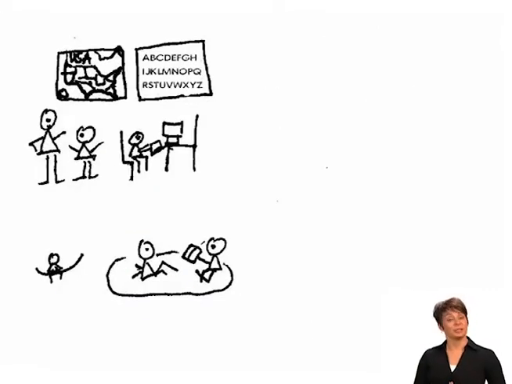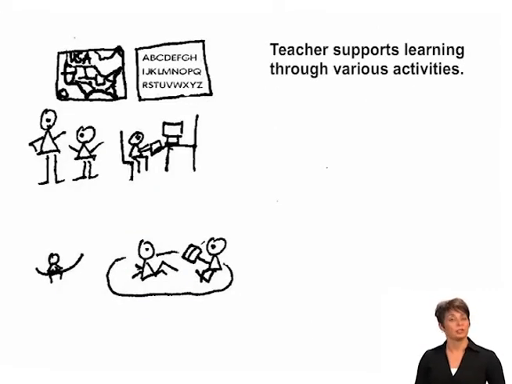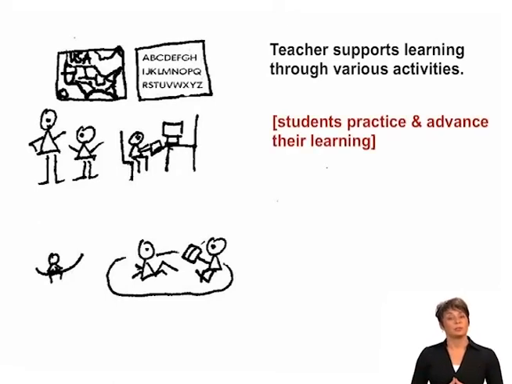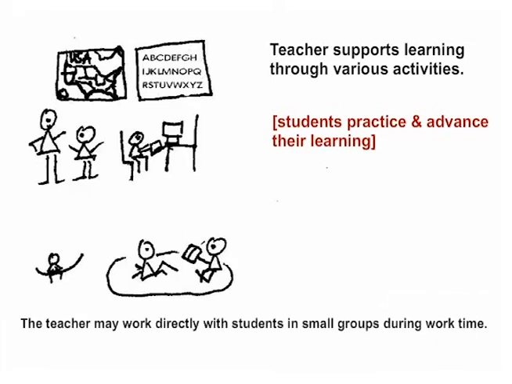Work time occurs when the teacher removes himself from the direct instruction of new material and supports the continuation of learning through group, independent, or computer-based activities. In work time, students are able to practice and advance their learning with those activities that are aligned to objectives and differentiated according to student learning needs. Let's see work time in action.